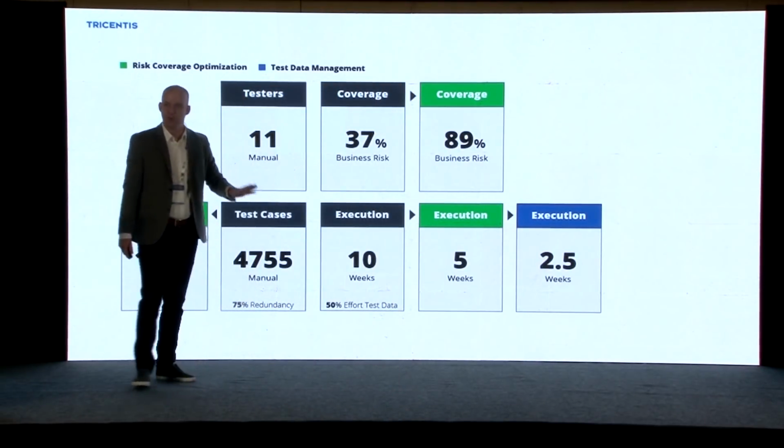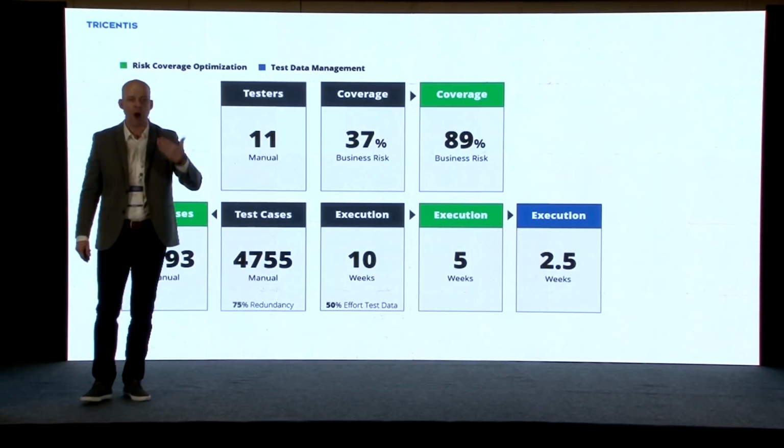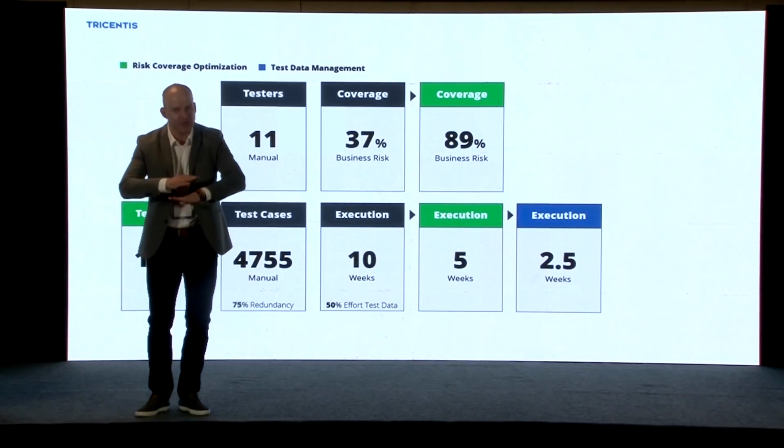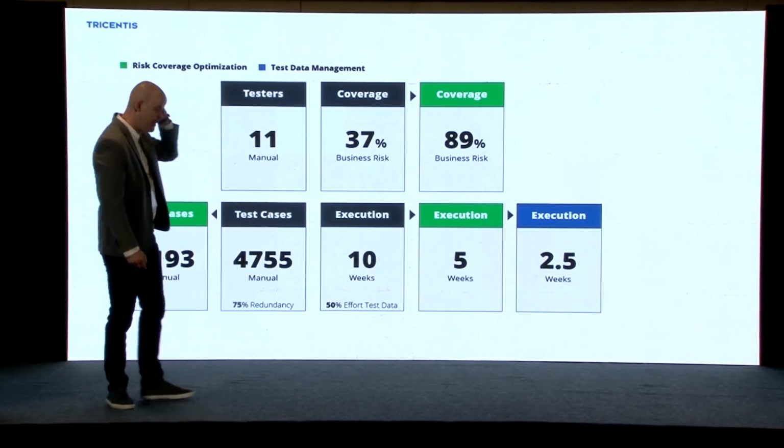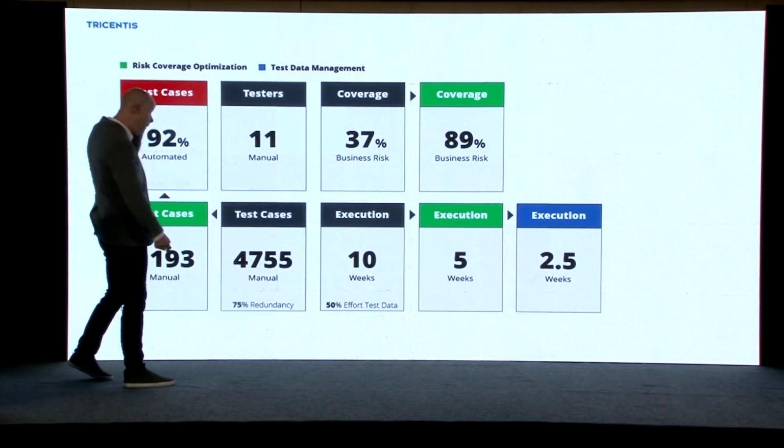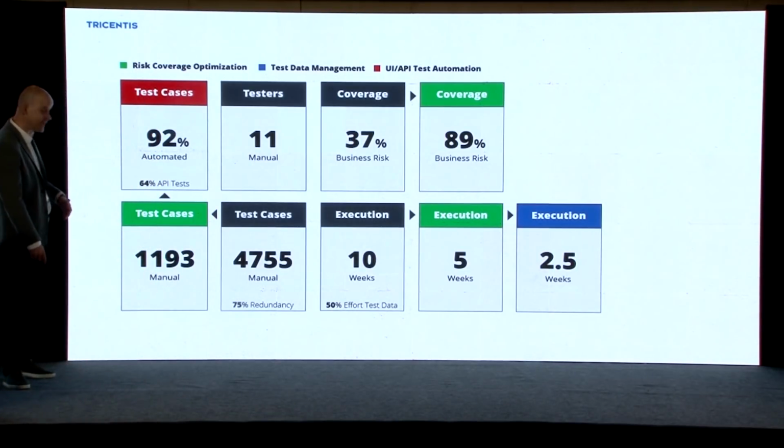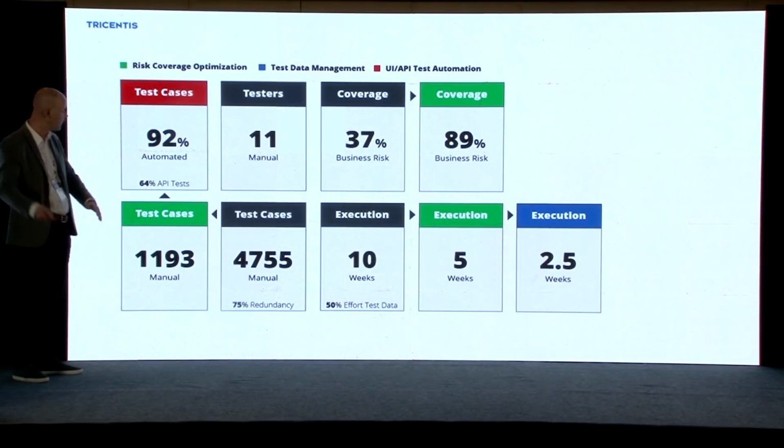Now, after that, we then moved on to test automation. Why? Because now we have established a solid basis for test automation. Now, we have applied then our model-based test automation approach in Tricentis Tosca. That's the tool we are using. If you want to see it in action, please come to our booths.